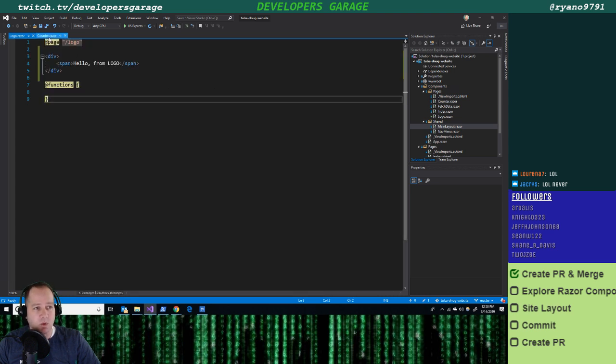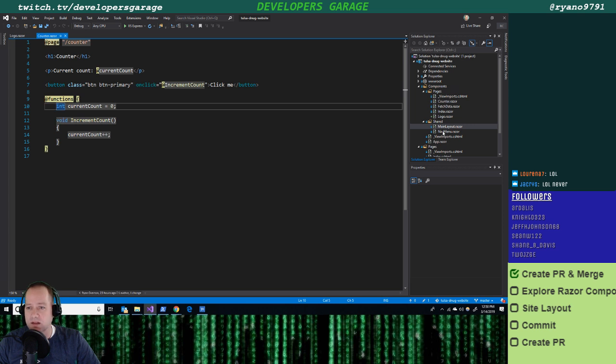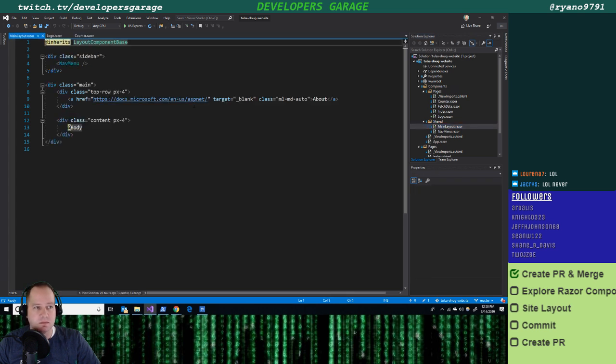So where was I? I was not there. I was on main layout. That's where I was. So you can inherit from other classes, other objects. But you can see this isn't a page. So when we don't define it as a page, it's now a component, which means I can actually use this inside other pages or other components.